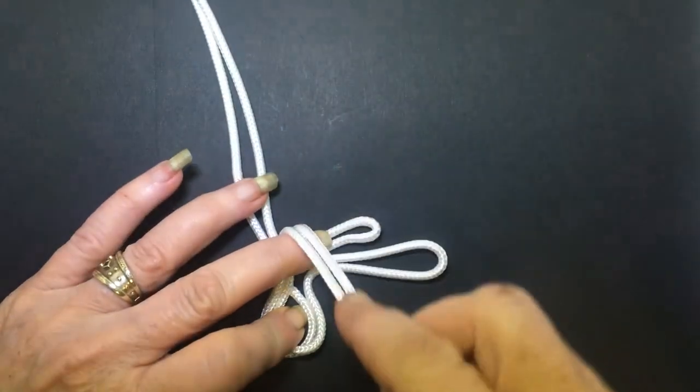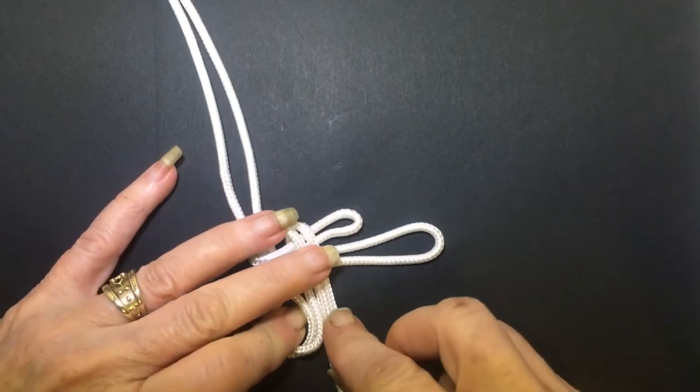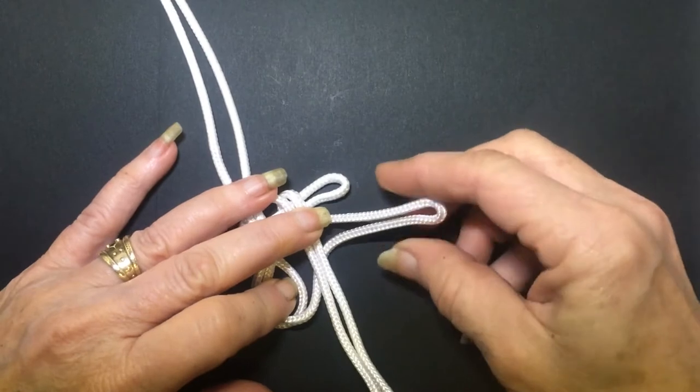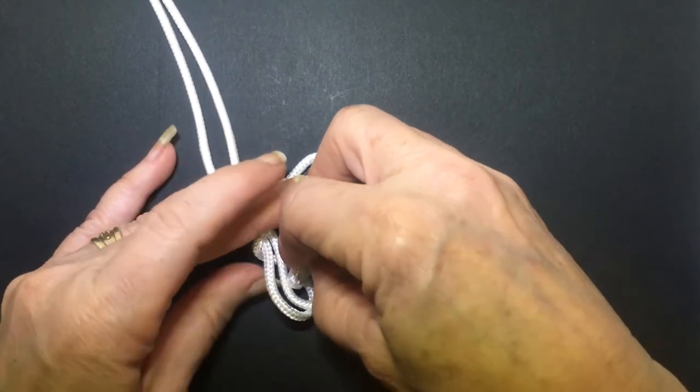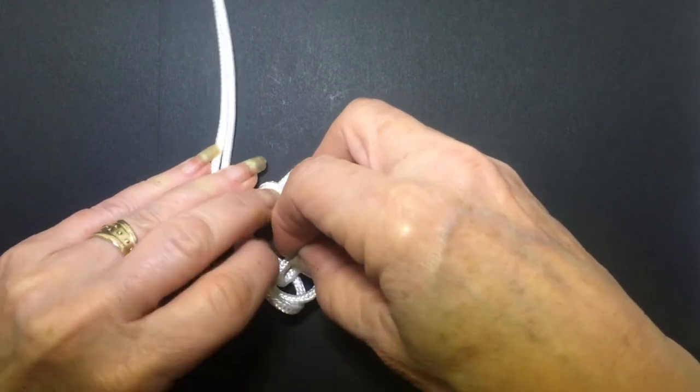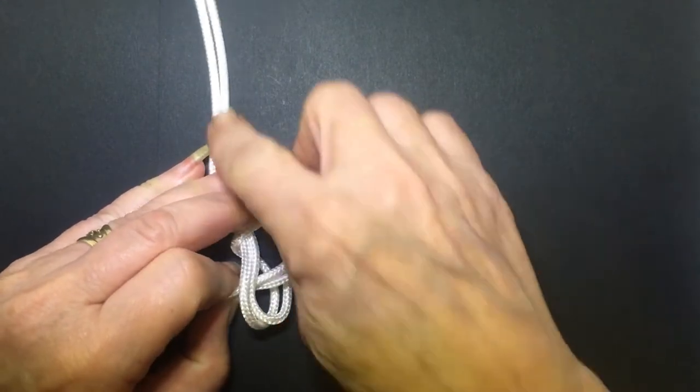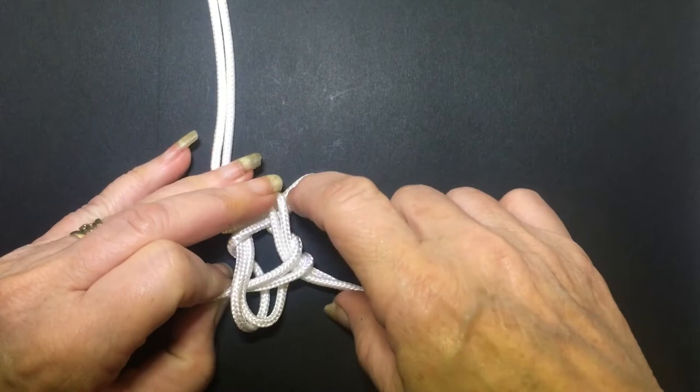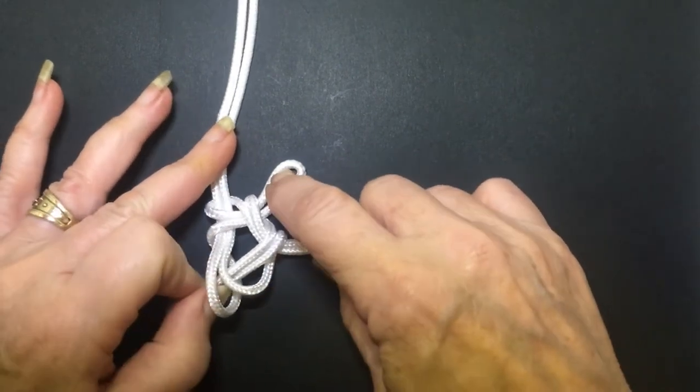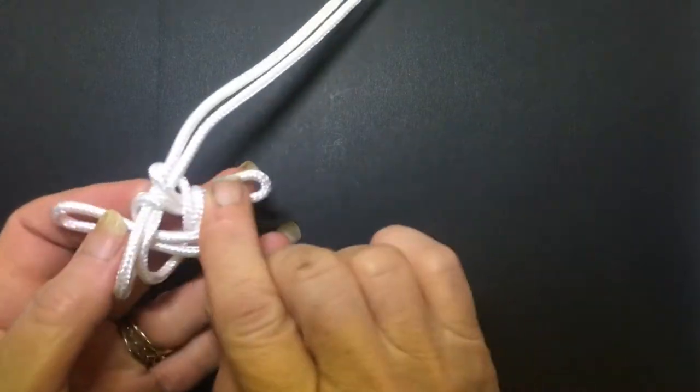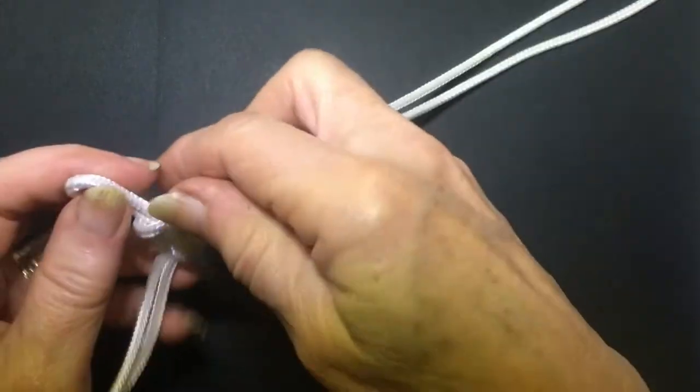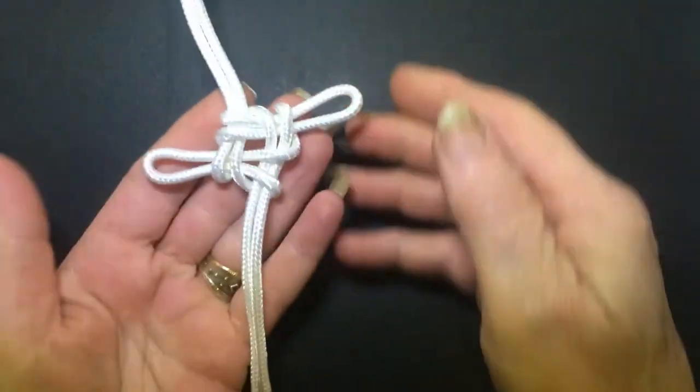Next, the top one you're folding down. The right hand side loop, you're going to thread through that little hole that you left of the three strands that you put up. Then pull them tight. Don't pull them too tight because you don't want them to be very tight at this stage.